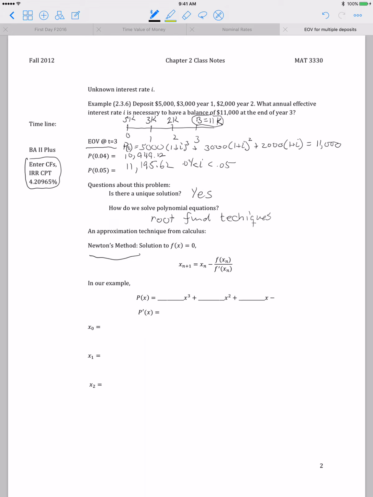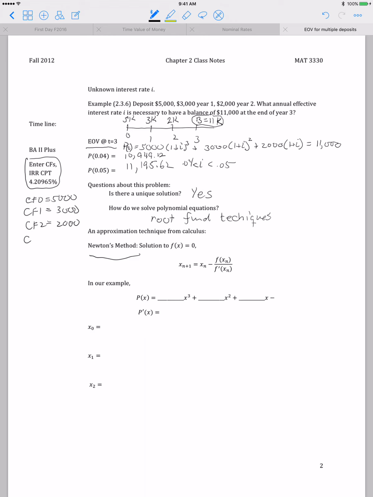And we can use our cash flow worksheet. And remember to enter into your cash flow worksheet, you want to hit the cash flow button on the second row and hit second clear to clear the worksheet, and then begin entering your cash flows. So the first cash flow is 5,000. Looking at our timeline, at time 1, our second cash flow is going to be 3,000. Another unit of time down the timeline, our cash flow is 2,000.